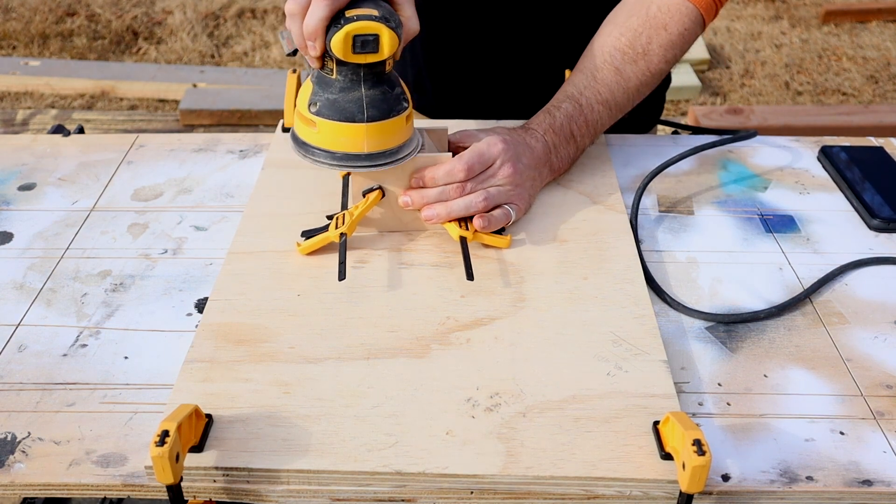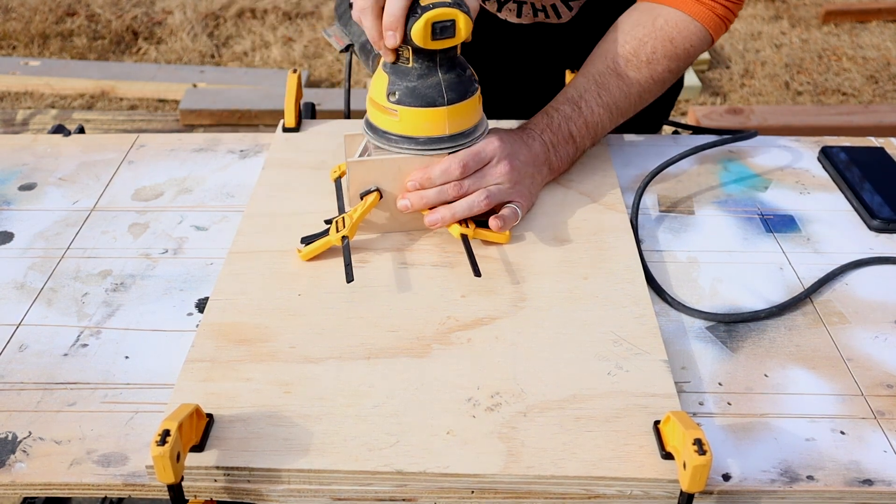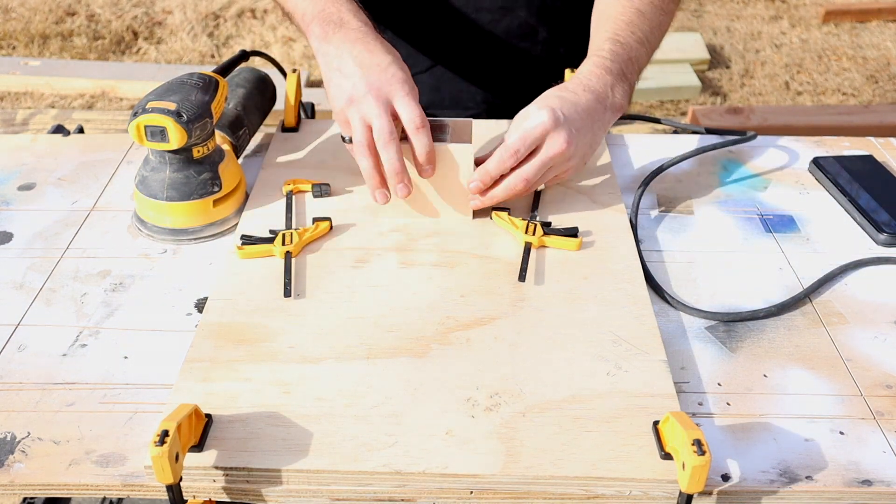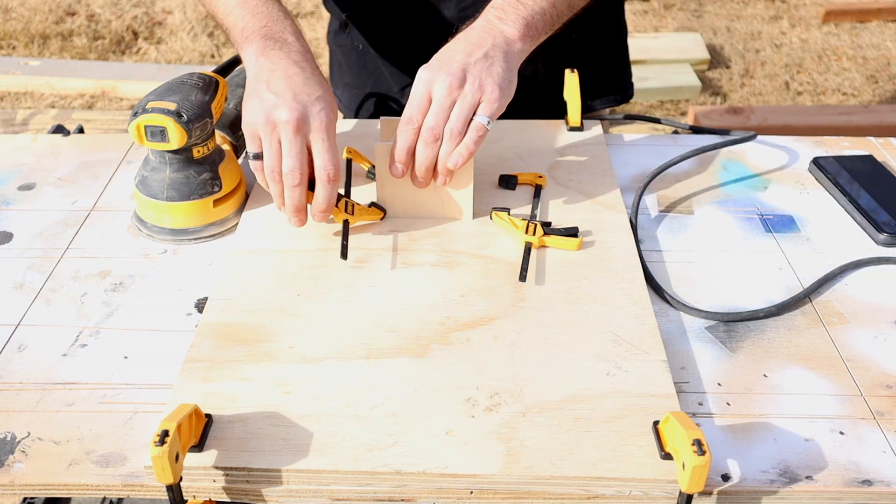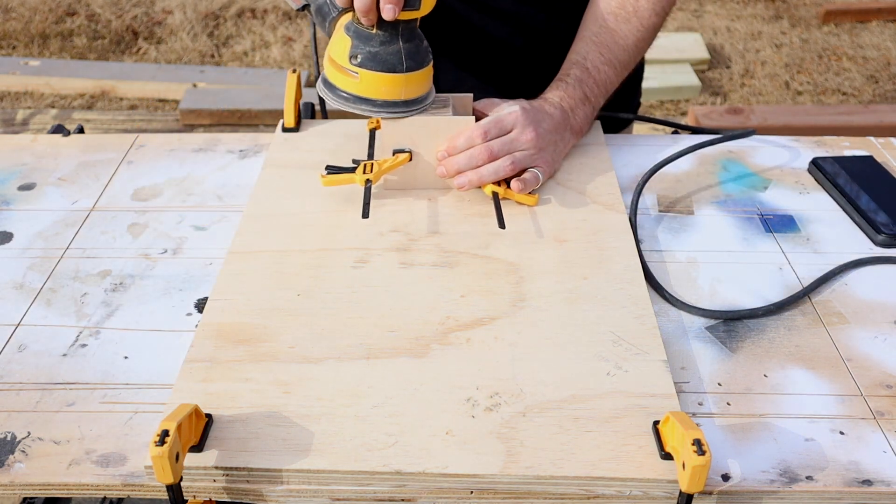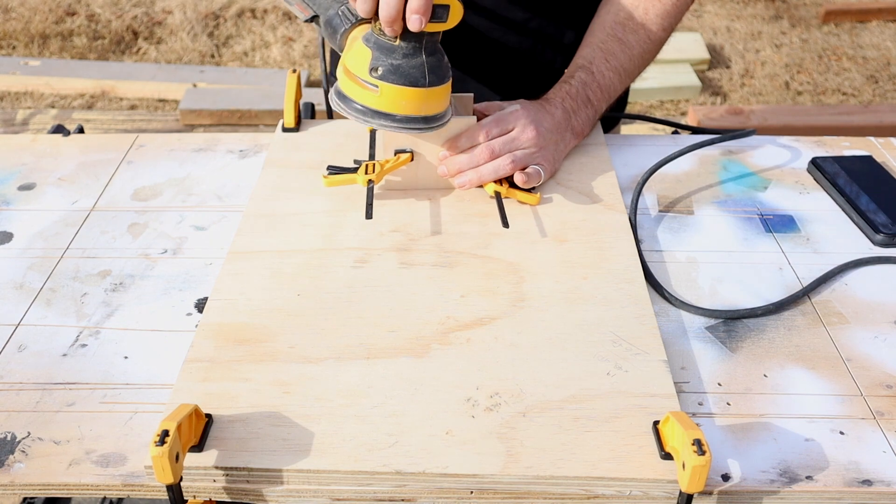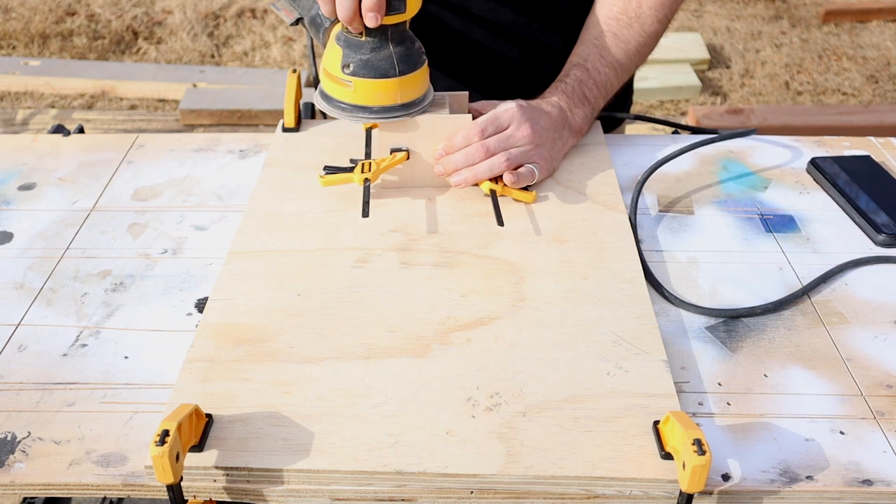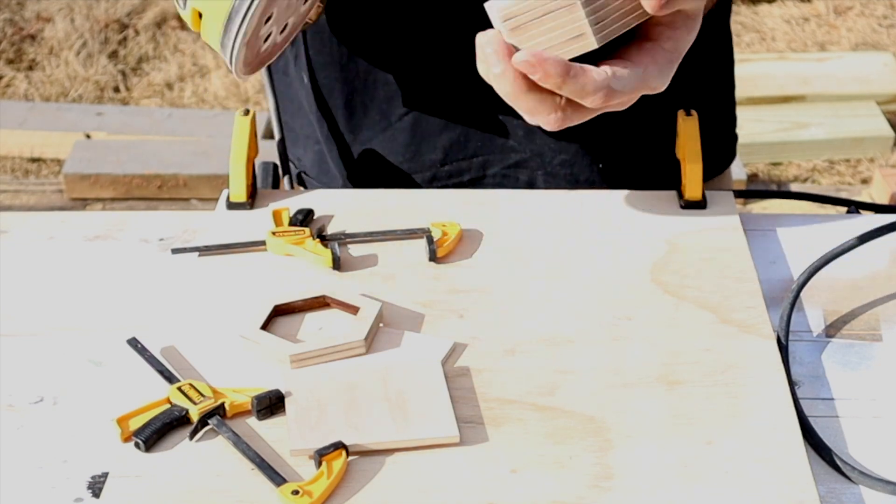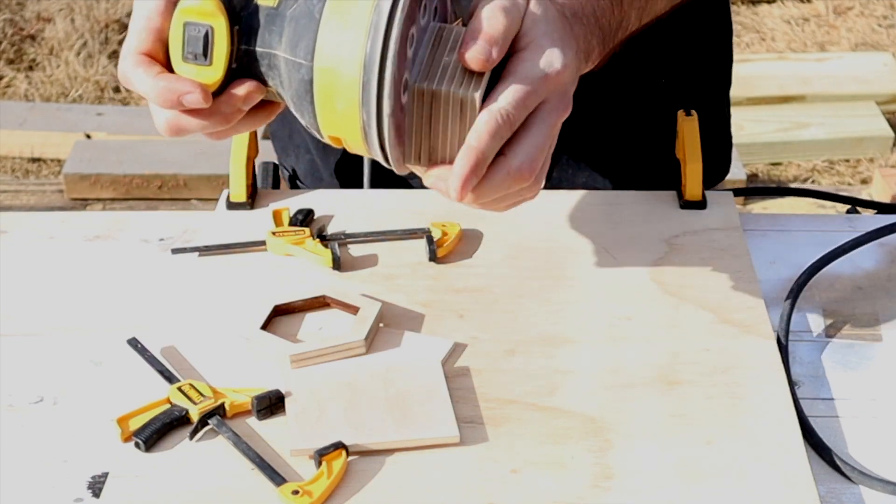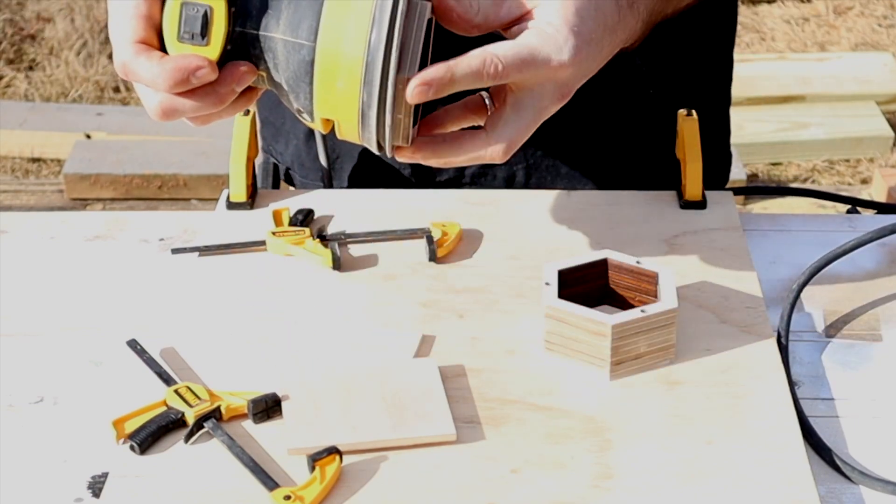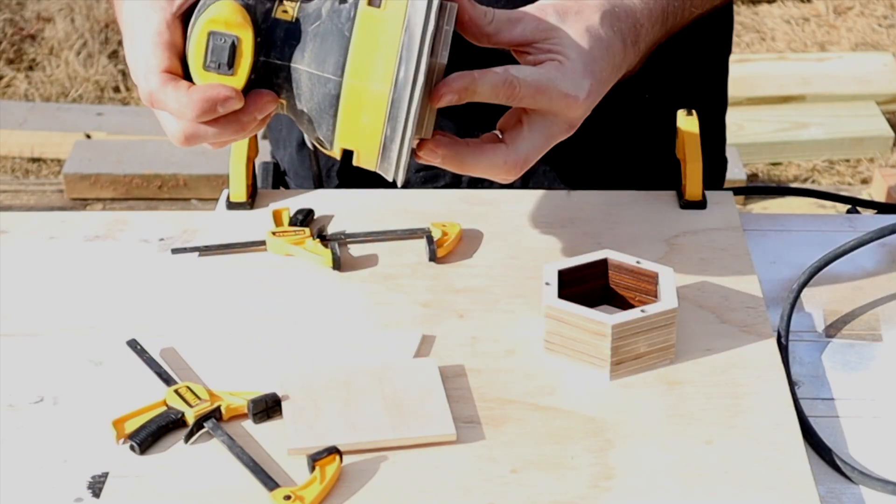But they are also used for sanding. We want to make sure that the angles of the hexagon are sharp. And this will prevent us from rounding our corners and also give us a flat edge to work with. So as you see, having those extra rectangles really did come in handy. We did lots of sanding on this because we really wanted that stain to go on beautifully. And sometimes masking can pull up some fibers on the wood. So we sanded the sides, tops, and bottoms of both the bottom and the top.